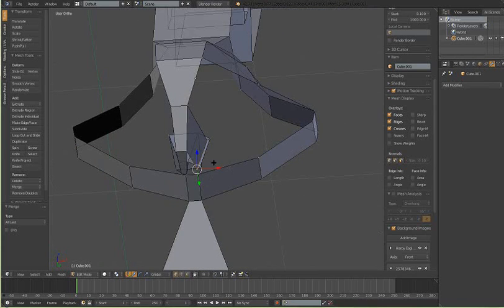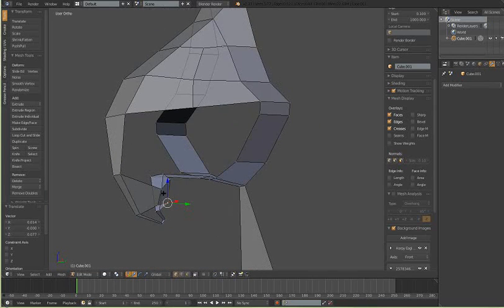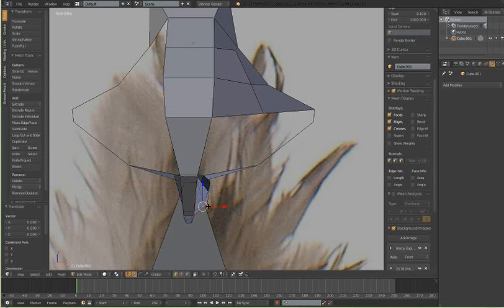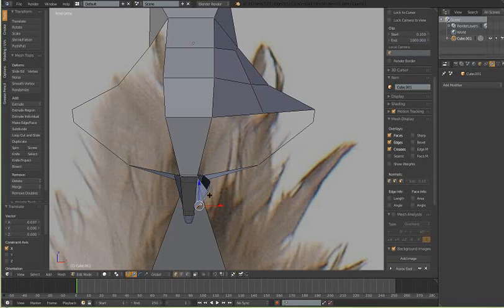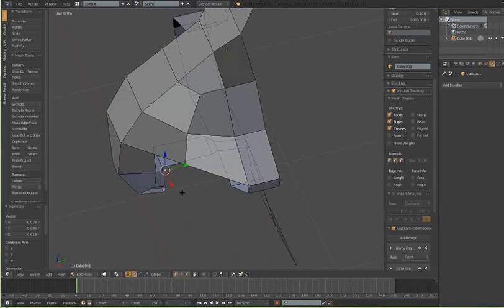This, we don't want it there. It's not a good angle. So let's modify it. Let's pull it forward.